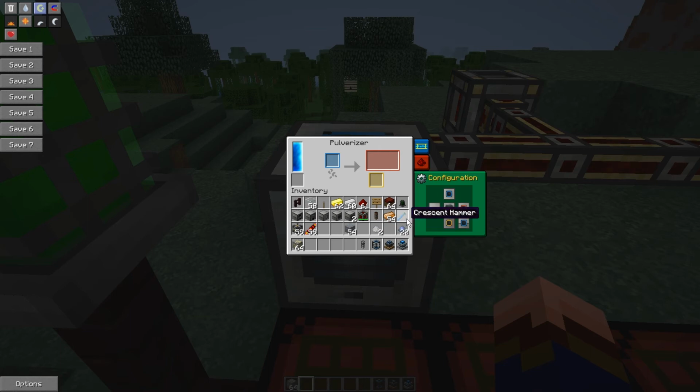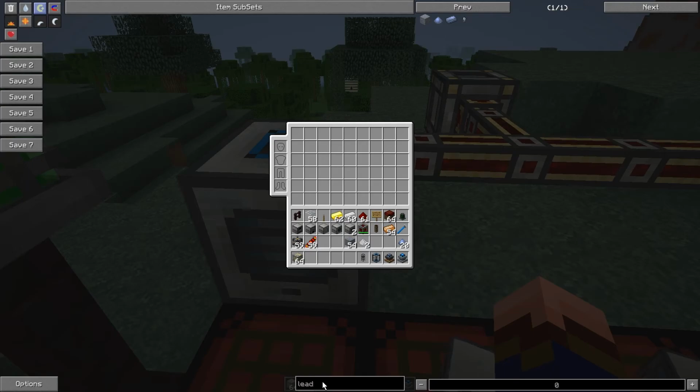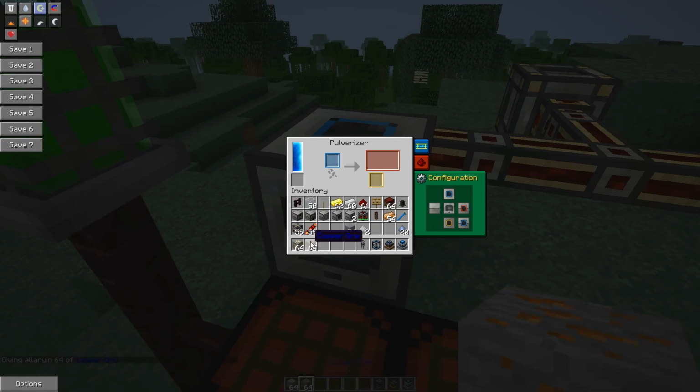I'm actually going to use that lead dust later. But that tin dust... Well, actually, no. Hang on. We are going to get an impurity. We are going to do, you know, copper. Copper ore has, as one of its impurities, gold.